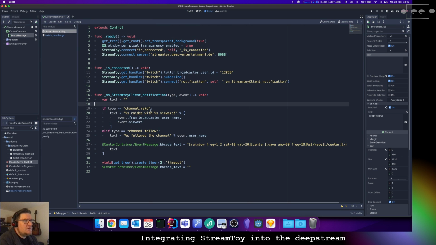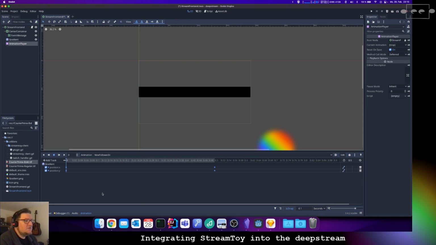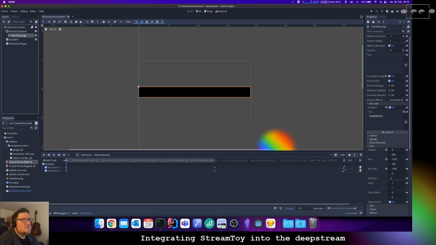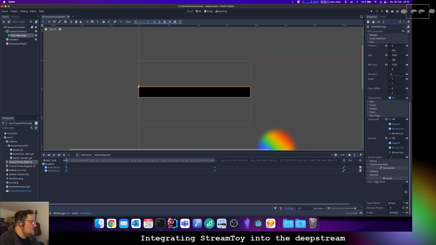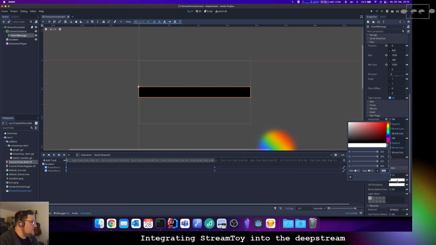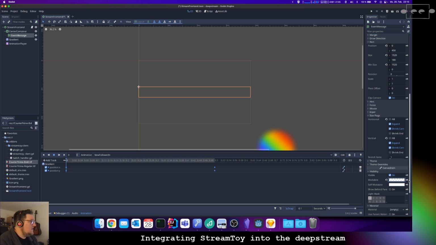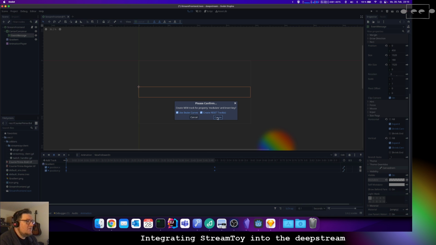So the code will be... No, the animation, let's continue with the animation first. We want the event message visibility modulate to be without alpha. And record this.